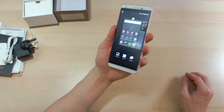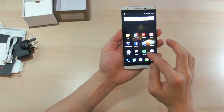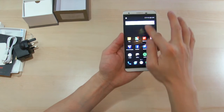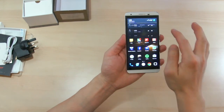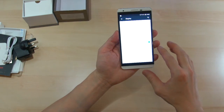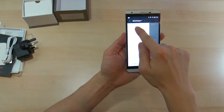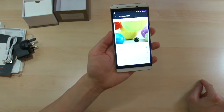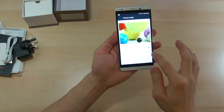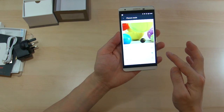So excellent phone. One thing I do want to mention is about the screen, is that you can actually personalize it depending on how you like the appearance of the screen. So let's have a look. Go into settings and display, where's display? Display. Here, mirror vision. Again, I hope that you can see through the camera. What I've got on at the moment is the standard picture mode. If I turn it to vivid, if you prefer the colors more popping, I don't know how well you can see on the camera, but the color is definitely more vibrant.